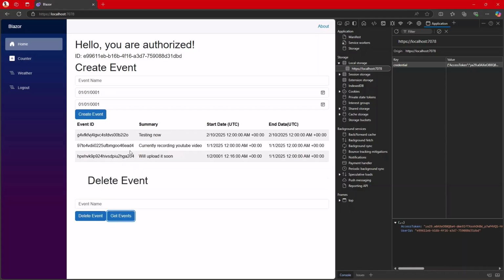You're going to get the same event in there. Yes, and that is a way that you can handle read and write events in your Google Calendar through your API and then consume that in your front end, which is in this case Blazor WebAssembly.